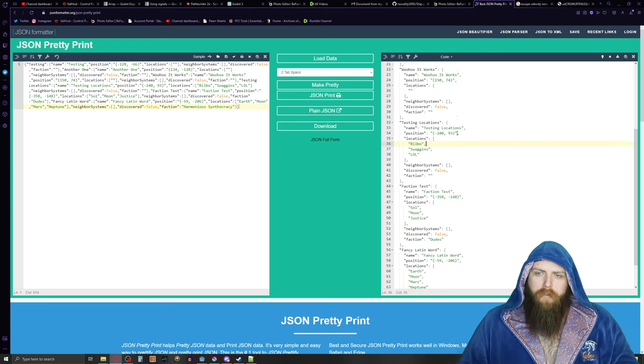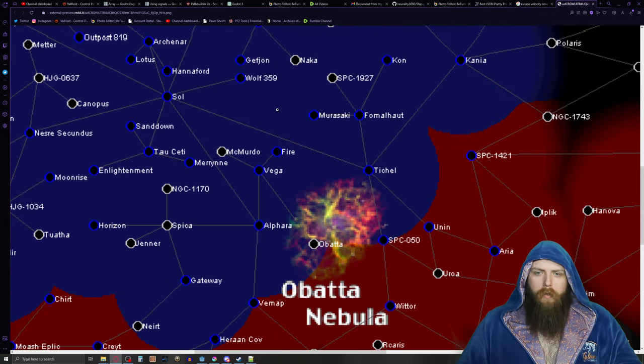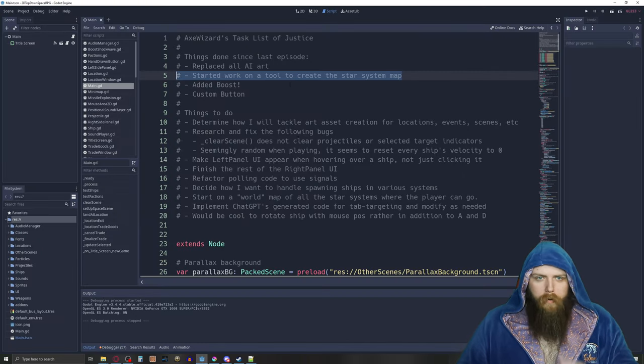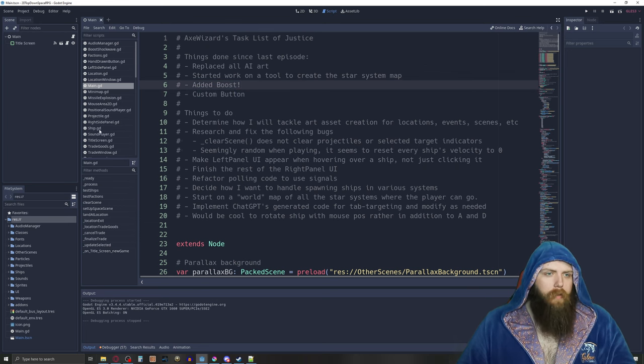Just this sort of master JSON file that's going to have all the information about all my locations, so I can build a cool map kind of like this. But that's the goal. All right, let's go back into this. So I also added boost, and I added custom buttons. So let's talk about boost.